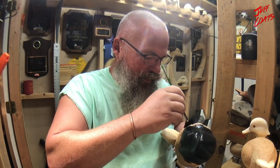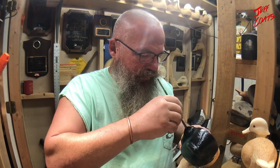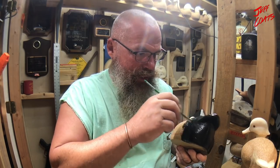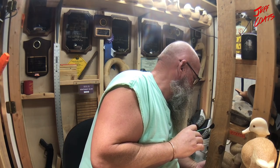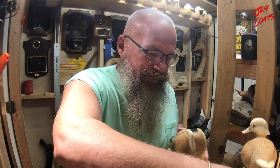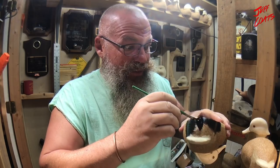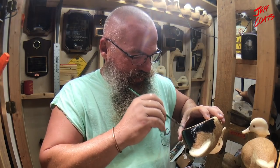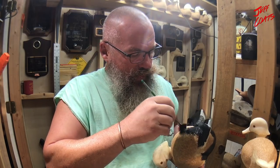A very happy Monday to everybody. Karen's off today, she's still in bed, so I got down here early — not really that early, but early enough to get something done. Super humid. This paint will take a little bit to dry; we may fire a fan up to help speed it up, or move them outside into the sun later on midday. With the decoys, I've always been taught: with these flat-bottom contemporaries, we work from the tail moving towards the head. Heads don't have eyes — I've got to put eyes in today. I meant to do it Friday afternoon and did not. We use 9mm eyes; I don't have any 9mm eyes for these teal.